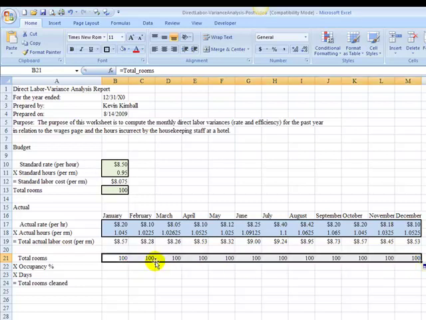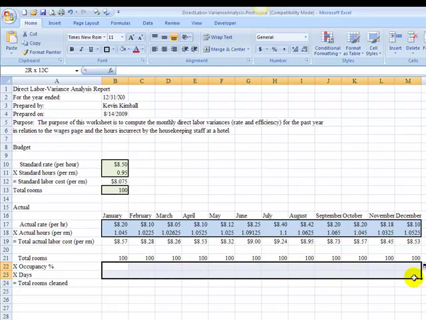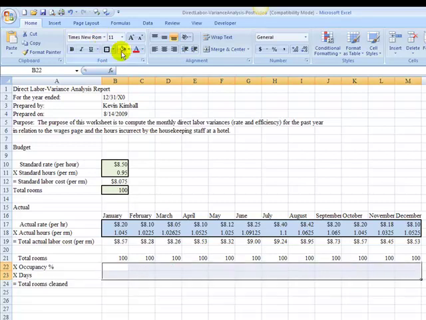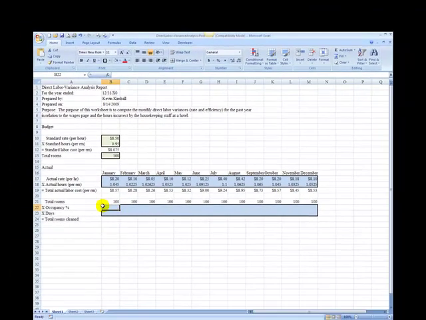You know, I guess you don't lose too many rooms in a hotel very often. What you do lose is occupancy, and that will change on a monthly basis. So that once again will be a variable. If I'm going to highlight this and make it blue, these are actual variables that the company would have to input based on the actual occupancy of that month. So if you want to match my numbers, you will have to just put these in manually.